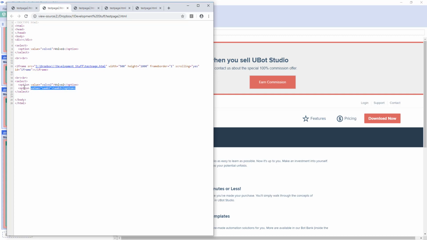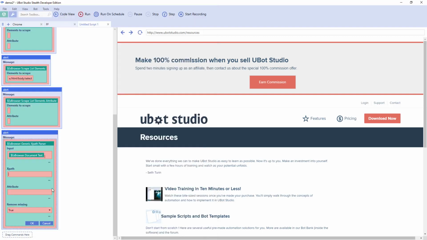table. If for whatever reason you need 10, and you also want to get the empty results, so you have like 3 text, then 2 empty, then another 4 text, and so on, then you can use that generic expat parser and turn remove missing to false. That means that when the expat expression returns 10 results, it will give you 10 entries in your table, and will also extract the empty entries as empty entries. So this is for very specific use cases. Most of the time this is not really needed, just an additional tool in your toolbox.